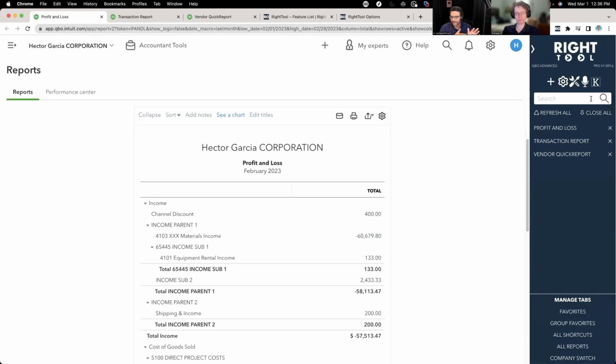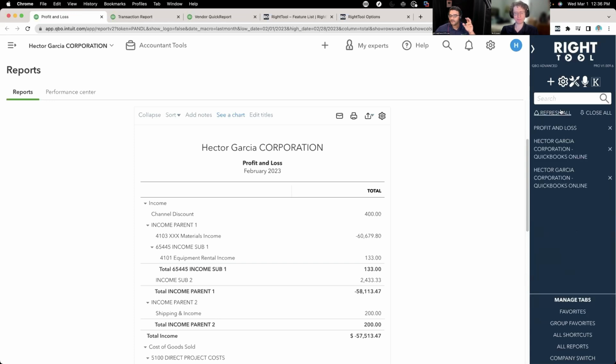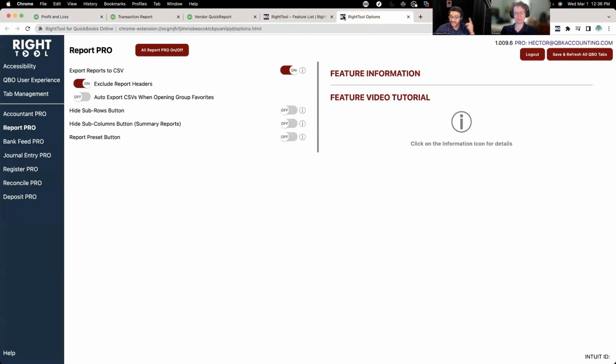So this is a free edition tool, and you can also do it with a keyboard shortcut. Control Shift T triggers the refresh all. So the refresh from the Manage Tabs button and Control Shift T to trigger refresh are both available in the free edition. And by the way, when I say available in the free edition, it means it's available in both free and pro, just to clarify that.